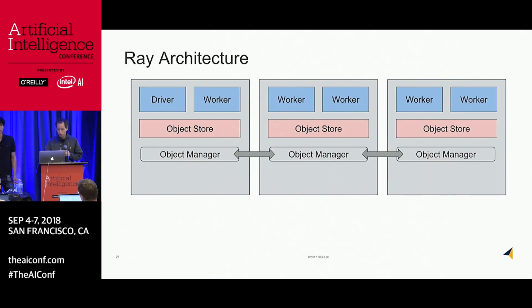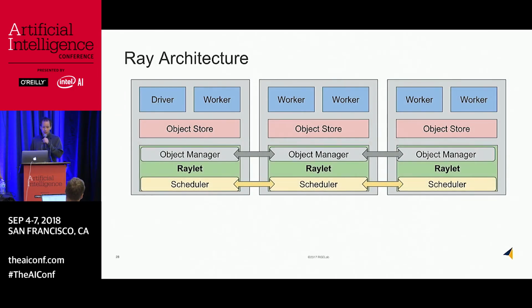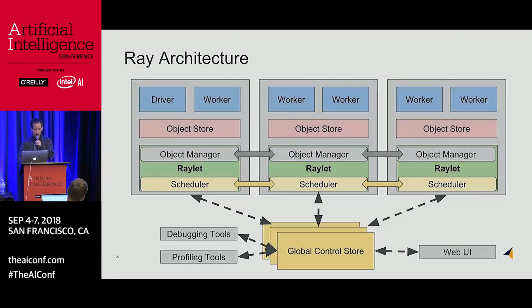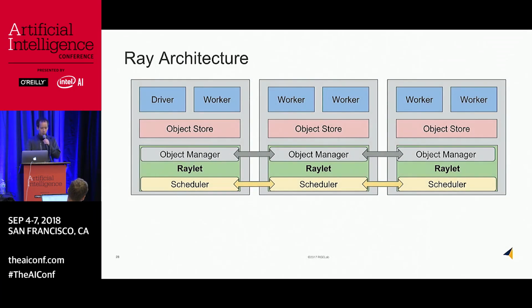Okay, then there's also the scheduler. Each of the nodes has a separate scheduler. Tasks are submitted by the driver or workers to the local scheduler, and then the local scheduler can determine that if all the dependencies are on the local node, it can just schedule them on the local node and immediately run them. Or if that's not the case, then it can contact other nodes, bring the dependencies in, or submit tasks to other nodes. This makes the system much more scalable. With this architecture, with one scheduler per node, we are actually able to process millions of tasks per second.